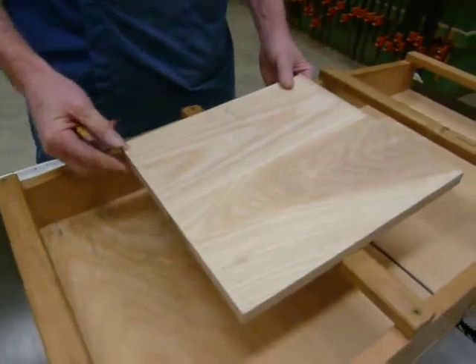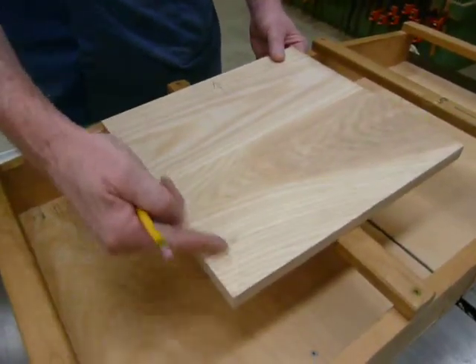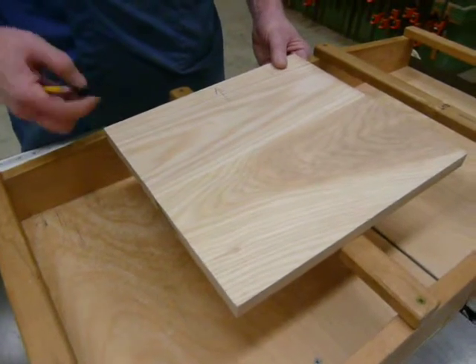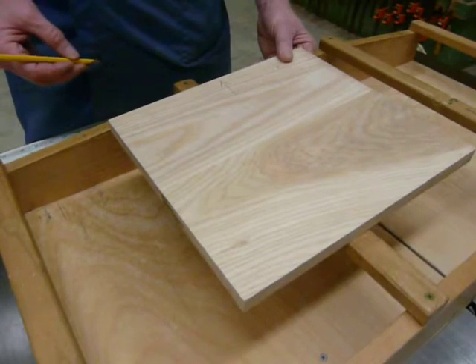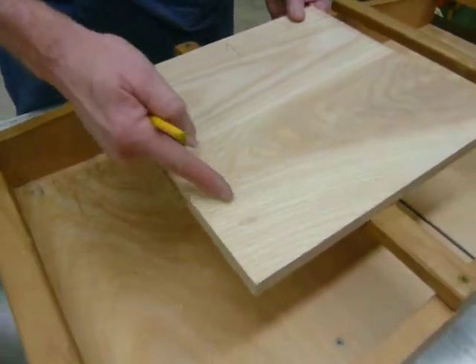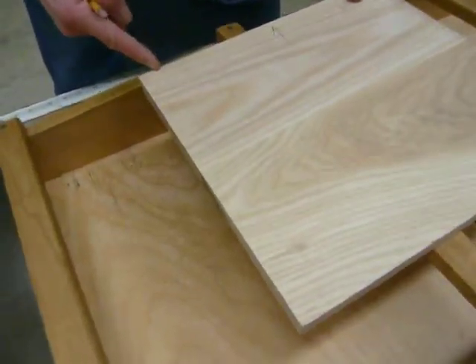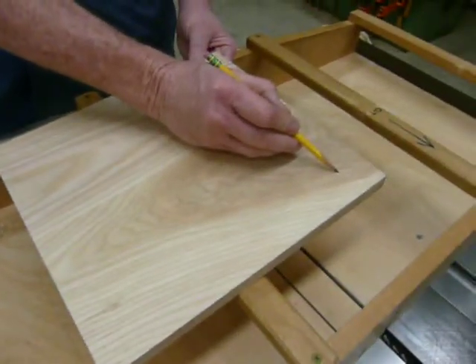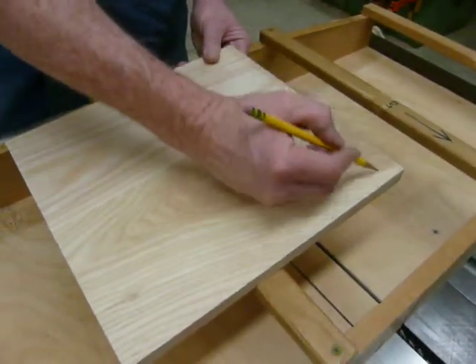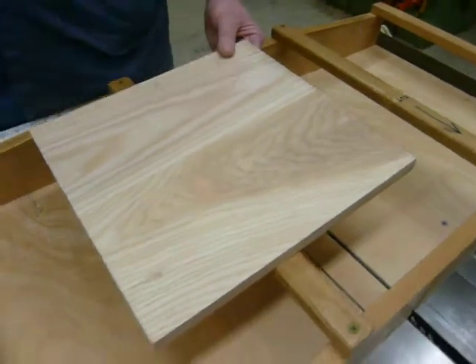What I want to do is make what we call a cleanup cut down one end of the board. So I'm going to cut off a relatively large amount of wood to make a straight end on the edge of my board. Then I'll measure the length, which is exactly 10 inches long, make a mark on the board, and cut off the other end. So let me do that for you.